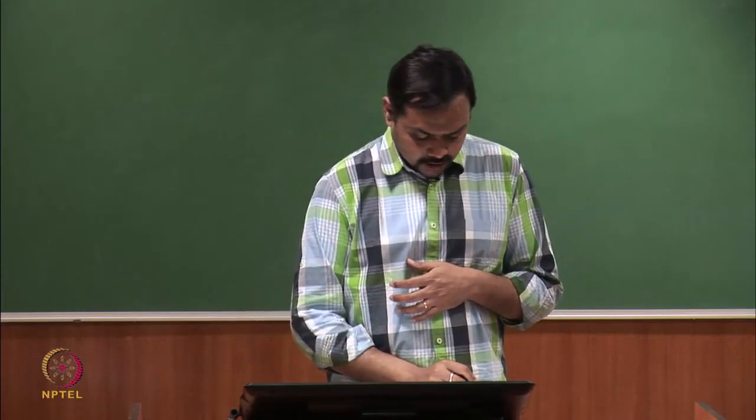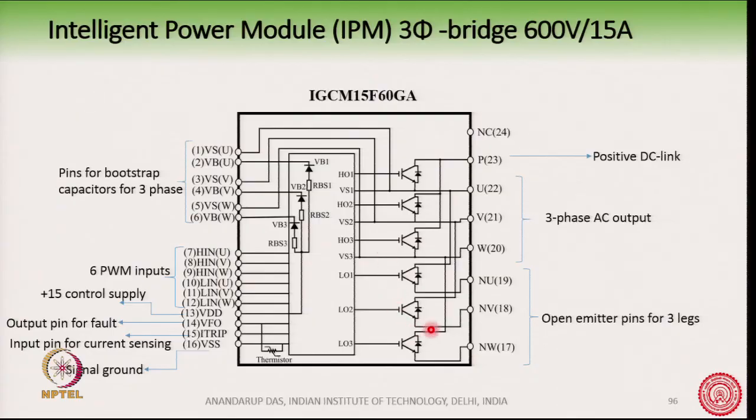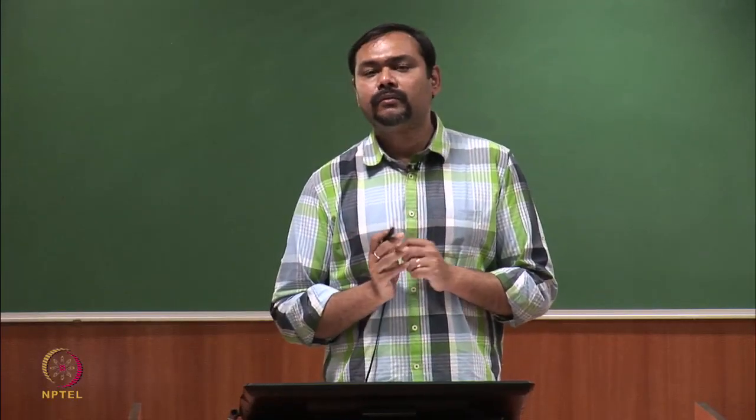You can see here, this is a 3-phase voltage source converter. There are 3 phases and 6 IGBTs, with different current ratings. This one is 600 volt and 15 ampere, that is, 400 volt maximum DC bus and 15 ampere, but there are different versions of IPMs and all manufacturers produce IPMs. They are very compact, and very useful for ready-made applications.